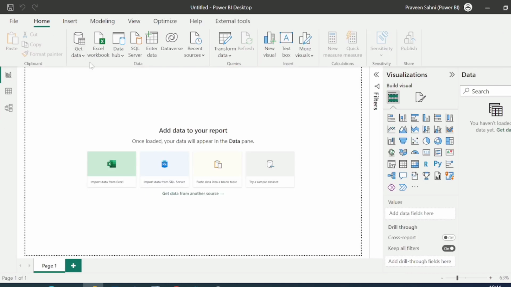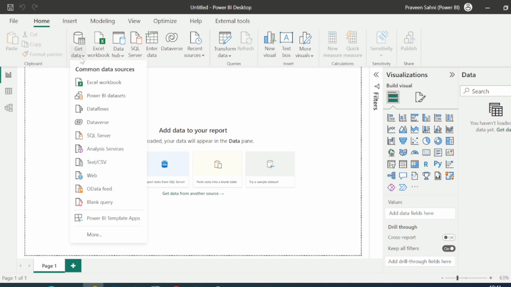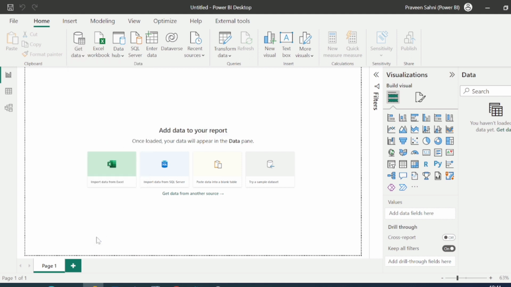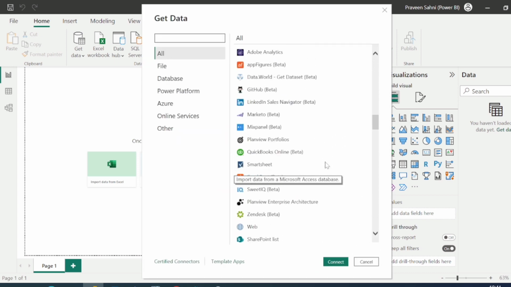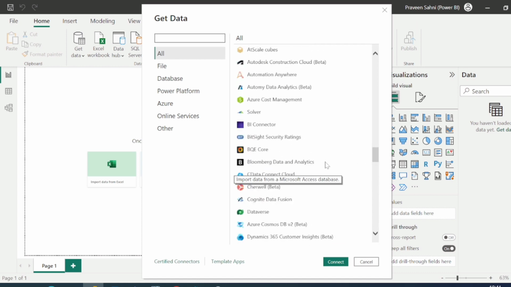Now under the home tab, you are seeing there are some options given here. What is the use of these options, right? Now this is Get data. It is very common, and most of the time we will use this to connect data sources. We can connect many sources here, like it's showing Excel, Power BI dataflows, SQL Server, text, CSV, and there are many more. If I click on More, it will show me a list of hundreds of data sources I can connect to, right?